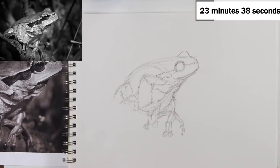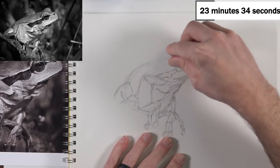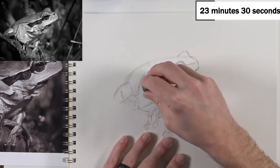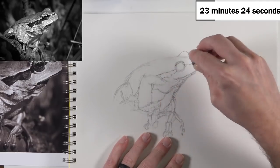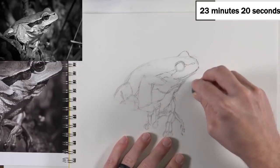Very quickly, I'm going to erase some of these extra lines that we have in here with the kneaded eraser, and I'm not going to try to go too crazy with erasing these lines. I'm going to erase them kind of loosely because we can let some of those lines remain in there. It's no big deal. But some of them we can get out of the way.